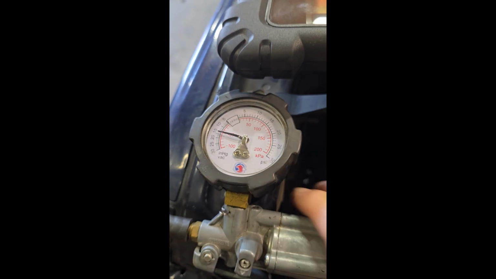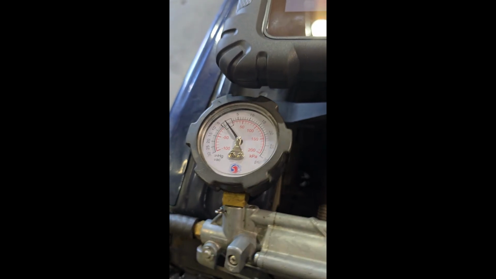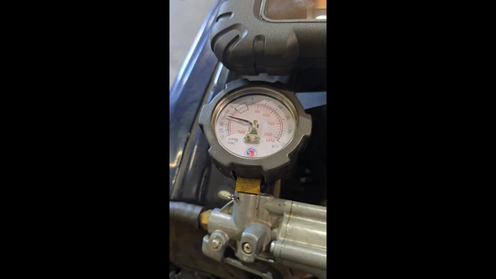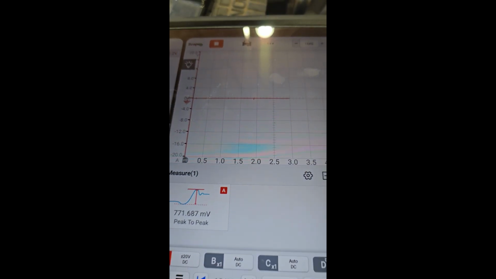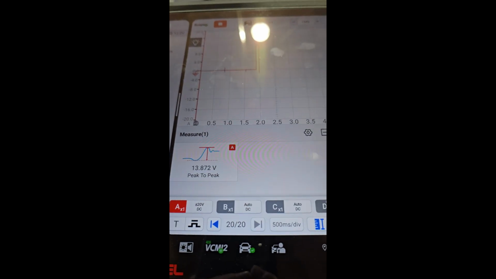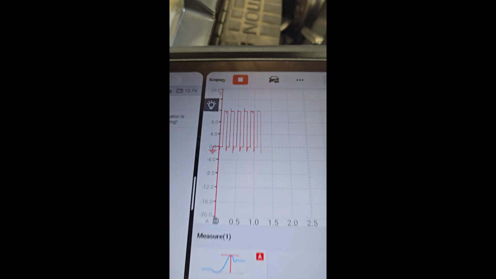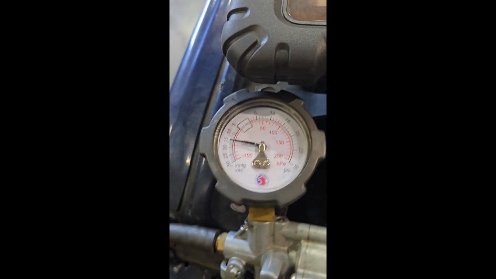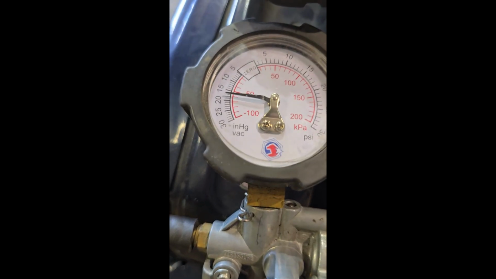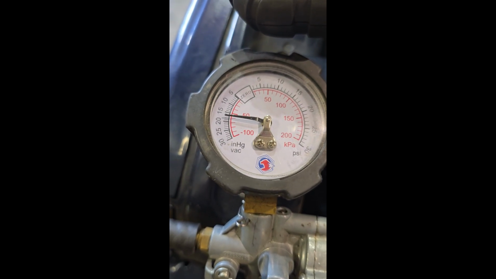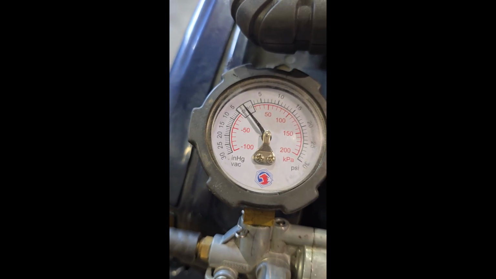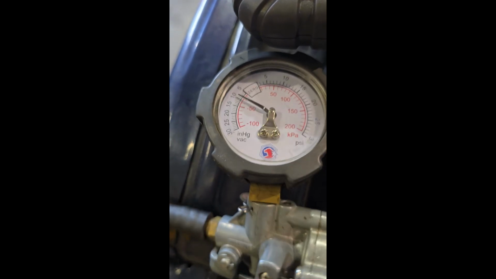But anyways, so here we go. I'm pumping it up. And it's holding, it's off. It should be holding. So now, let's go ahead and operate it. Now we're going to start the actuator. And now you can see we have a duty cycle. And we're duty cycling. And we're going to test it here. And it is not releasing at all whatsoever.